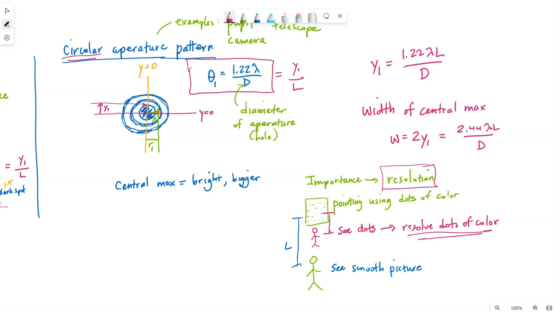Being able to resolve these dots of colors that you can actually see—they're individual dots—is how these patterns, so each dot of color is creating a little circular aperture pattern on your retina. That's your screen, the back of your eyeball. If all we do is see a smooth picture, those central maximas overlap. If we are able to see the dots and thus resolve the color, the dots don't overlap, and they can still—the pattern, the central maxes don't overlap.